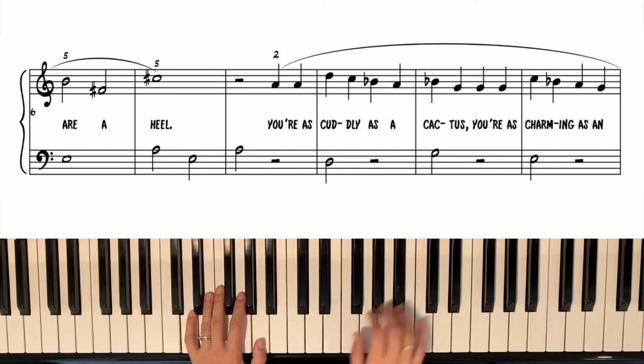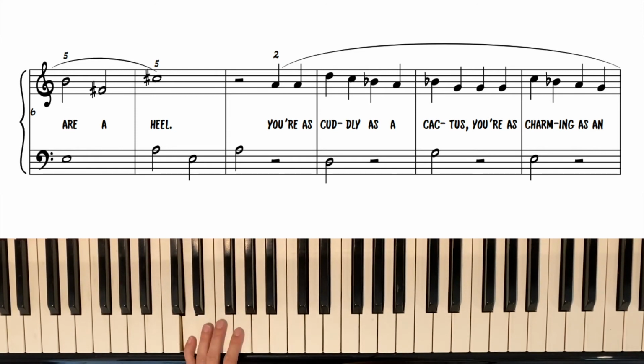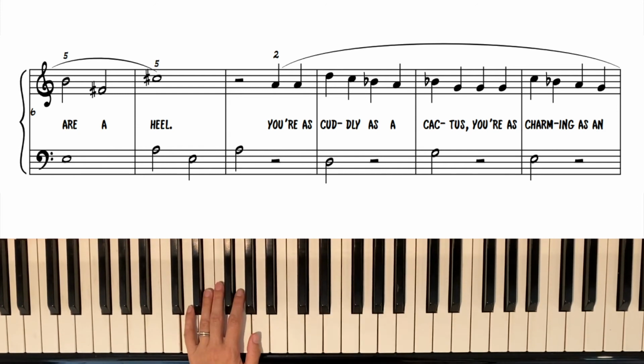All right, now for "You're as cuddly as a cactus, you're as charming as an eel." Your left hand's going to play some half notes at the beginning of those measures. It's going to play first D, then a rest, and then G, rest, E, rest, F, rest. And "eel" is going to sound a little bit off. Okay, it's supposed to sound a little bit off, a little bit crunchy there.